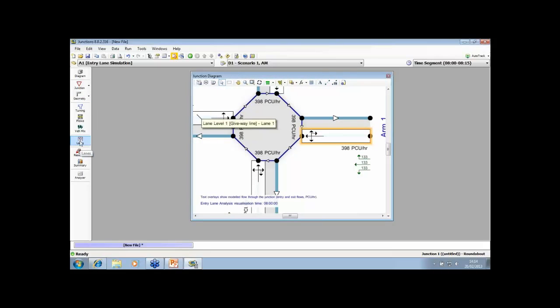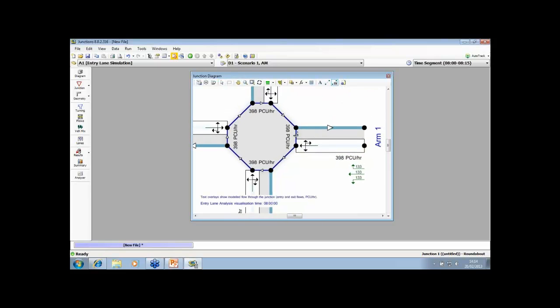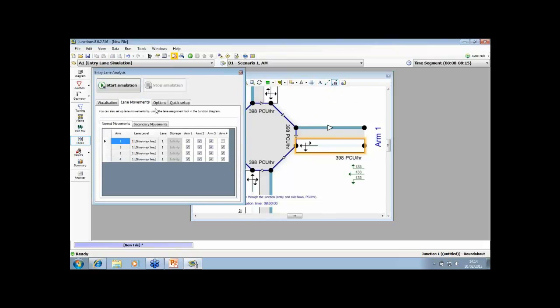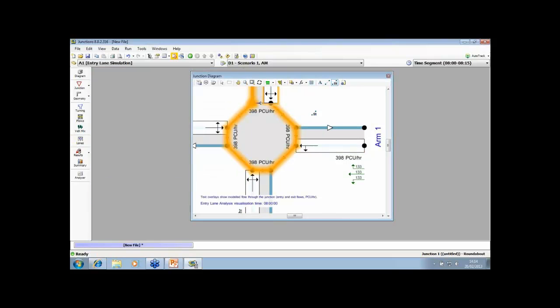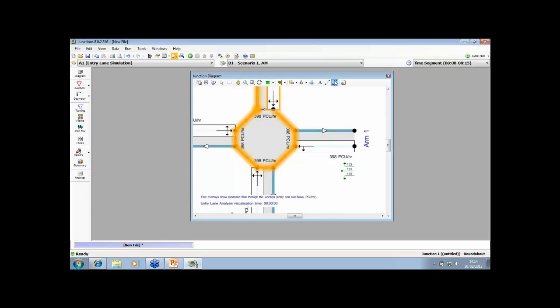Just to make it a bit easier, there's a couple of ways you can do this. I'm going to take off these U-turners because they confuse things slightly. There's a couple of tools you can use to do this. It's going to be quicker actually just to turn them off in one go like this. Remember to put this one back on. Okay, so each lane has lefts, straights, and rights. No U-turners in this case.